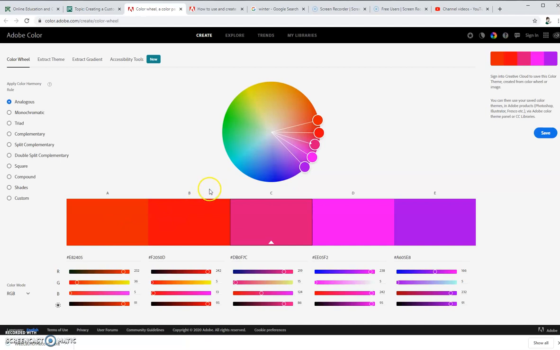And you'll notice that on this site, we have a collection of different ways that we can look at color and find them and save them for ourselves. When we first go here, and by the way, this is a free site, you just go to adobecolor.com. That's again, adobecolor.com. And when you open it up here, the first thing you get is this one that says analogous. That's what we're looking at here. These are different color combinations in analogous form.